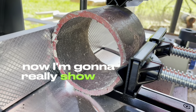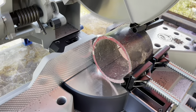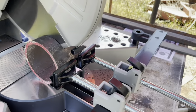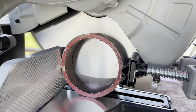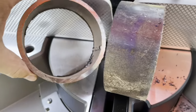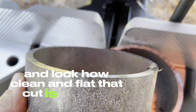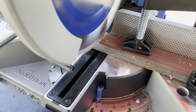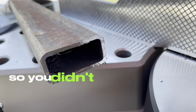Let's take a look at some of the other metals — now I'm going to really show off how cool this thing is. This is about a five-inch piece of round tubing or piping. Again, cool to the touch, and look how clean and flat that cut is — amazing. You can see the way the blades work, they peel off these little shavings. Here is some rectangular steel. Unfortunately my phone ran out of storage so you didn't get to see it cut through all the way, but again, clean cut, super clean, very nice.